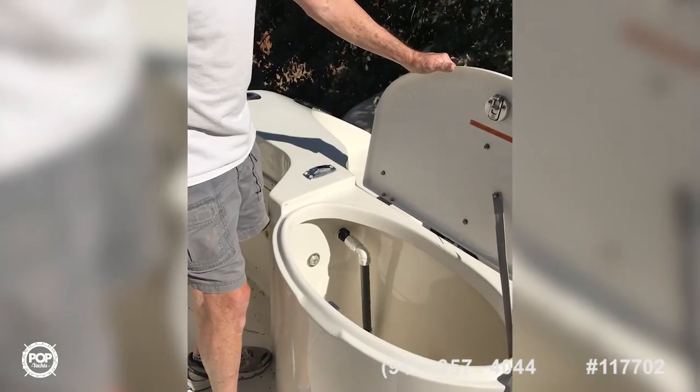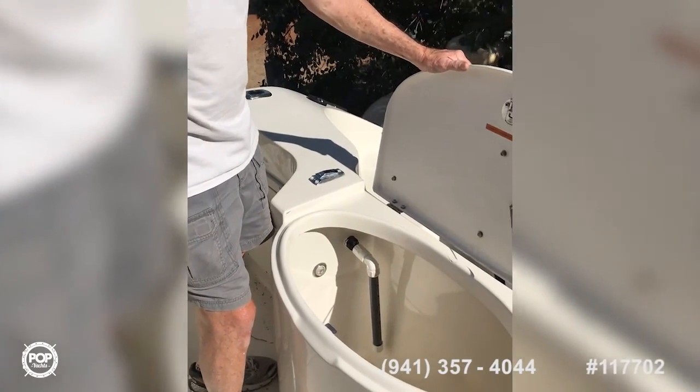Okay, we've got the owner here telling us about the boat and why it's good.